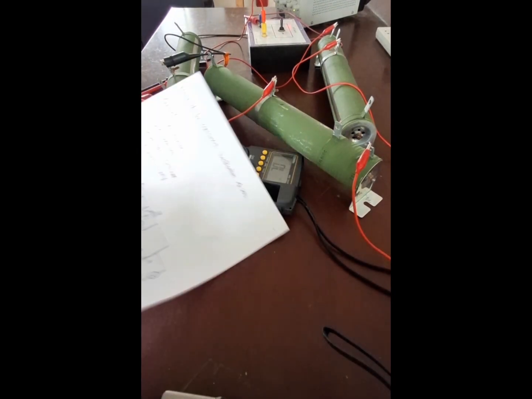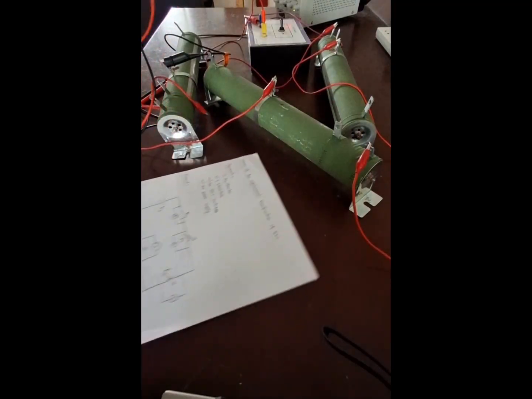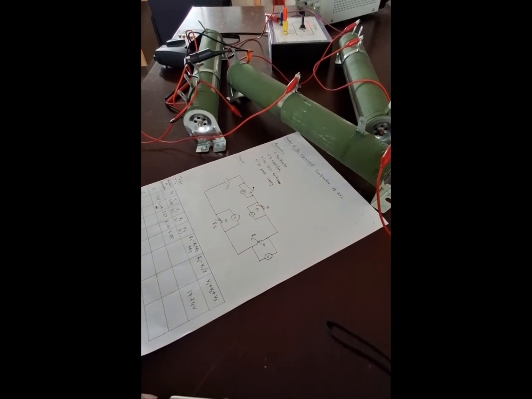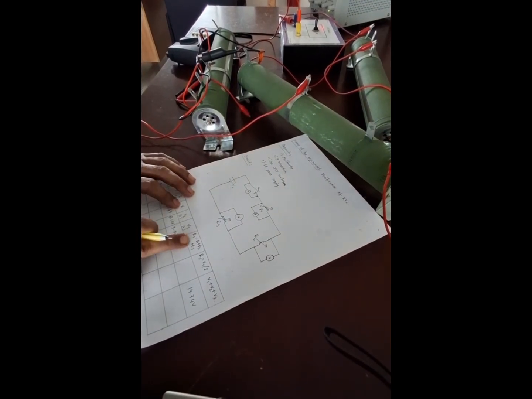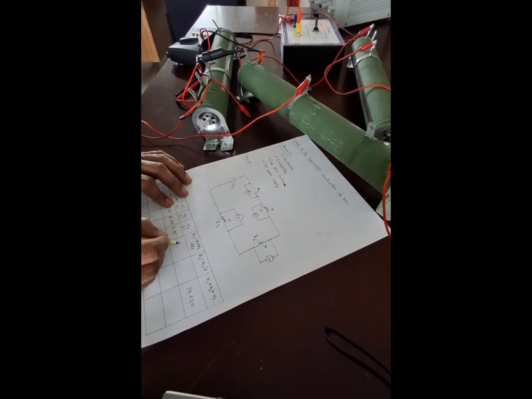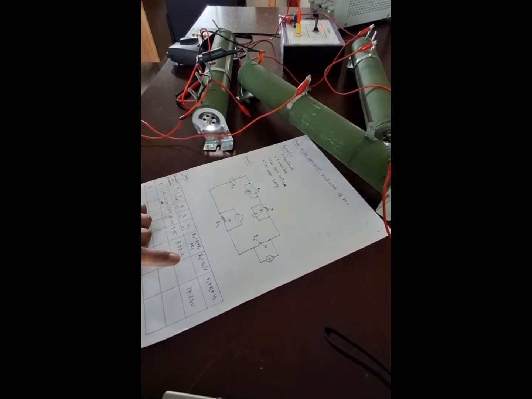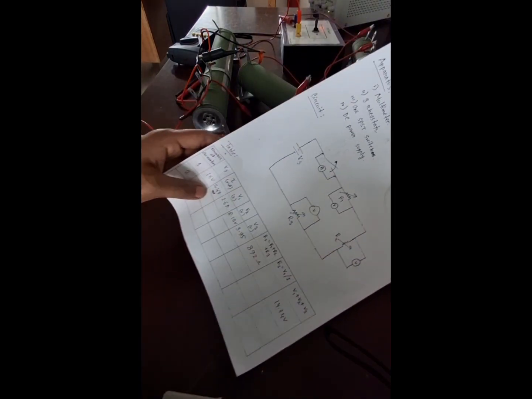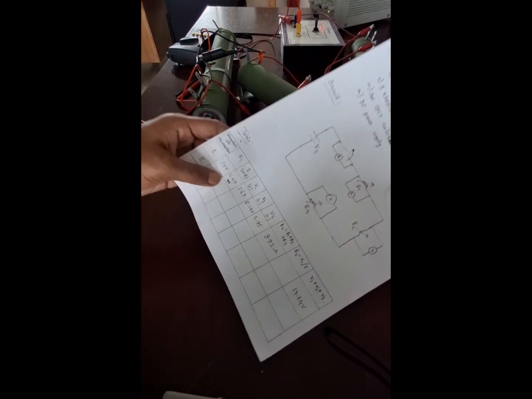So we'll put the data in our data table. That is Rs we measured here, R1 plus R2 plus R3 is 892 ohm. Okay, so we will now verify this by using the equation Rs equals Vs divided by I. So our Vs was 15 volts and I was 16.47 milliampere. Now we will use the calculator and check if the calculation is correct.